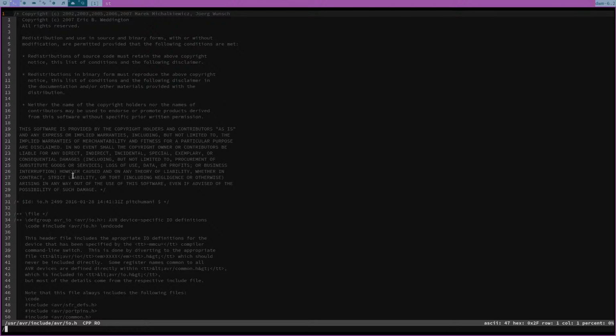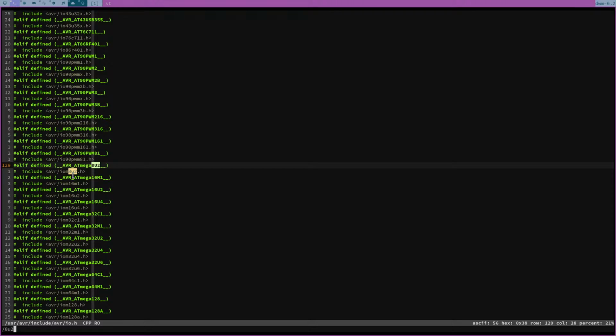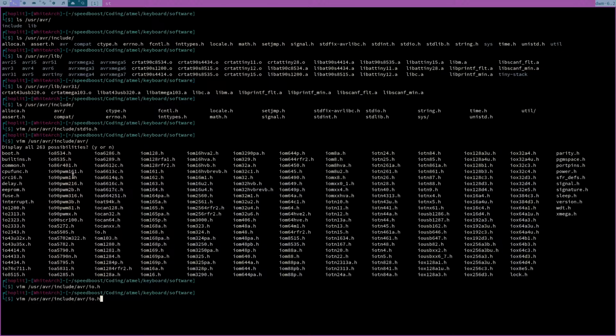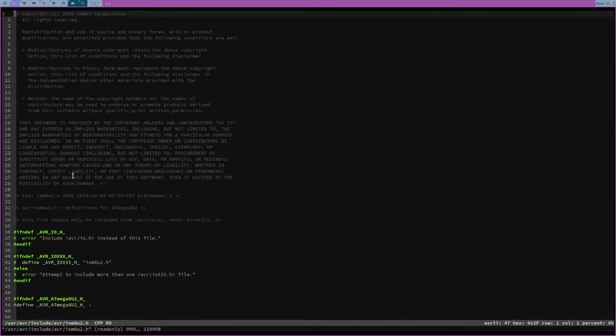Do we have 8u2? If we have this chip, which I am currently working on, we are talking about the ATmega8U2, which we should be able to... U2. I am a genius.